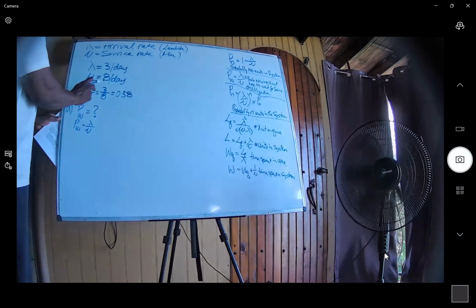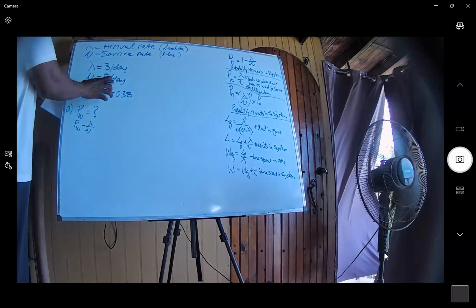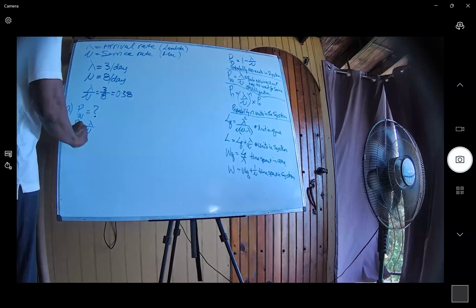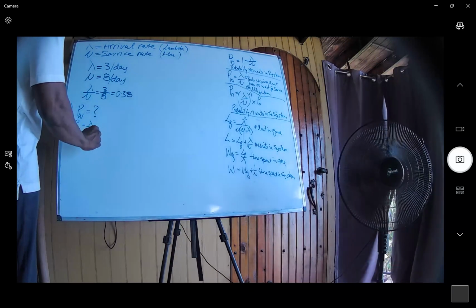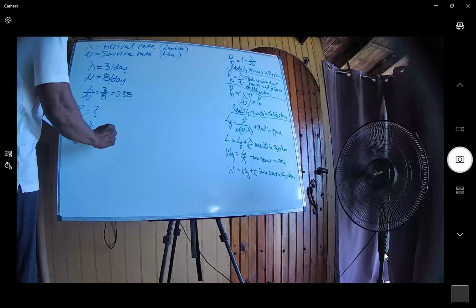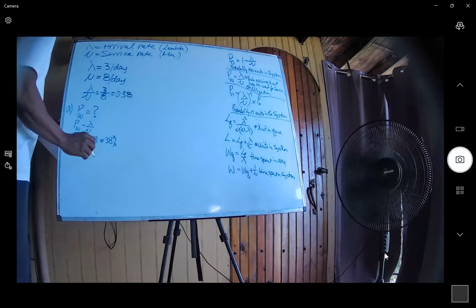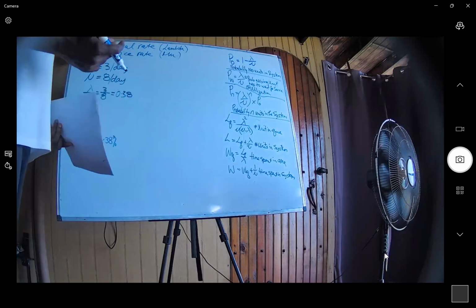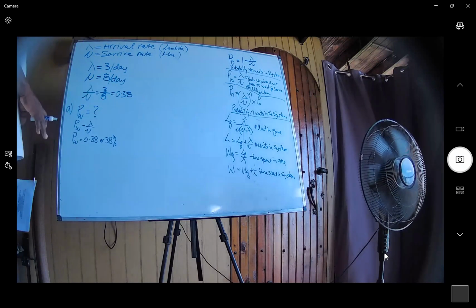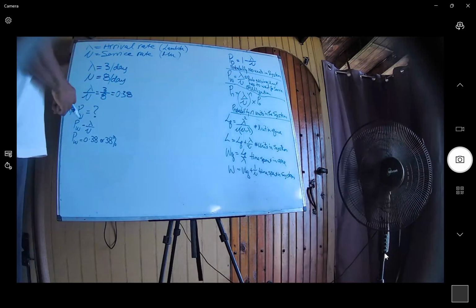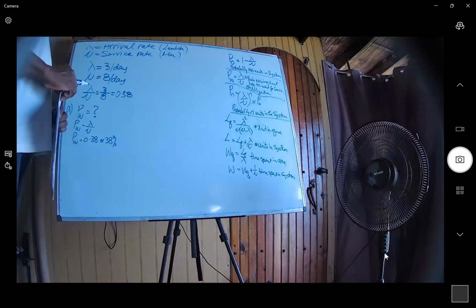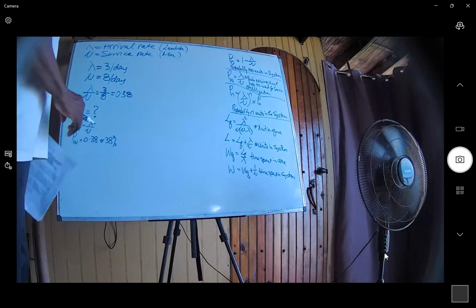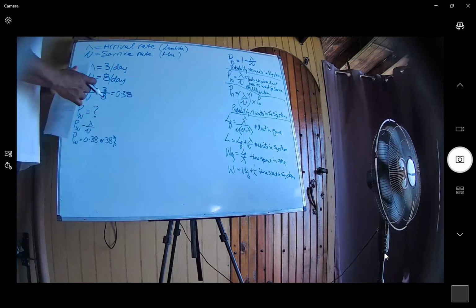I've found my lambda over mu before, which is a good thing, and that's why you should always do this first. So my utilization rate is going to be equal to 0.38 or 38%. By utilization, you're looking at how efficient the process is and how much capacity you've used up. So you're only using up almost 40%. So this is inefficient. You can probably tell this one serviceman that he can come in for half the day, if you don't want to pay him for the whole day. And you'll still be fine. You'll be cleaning up all the machines that come at you.